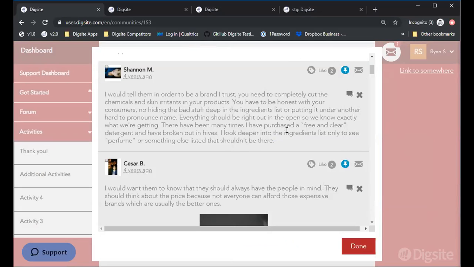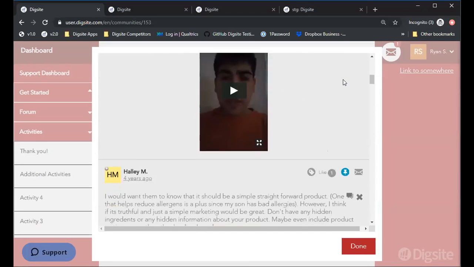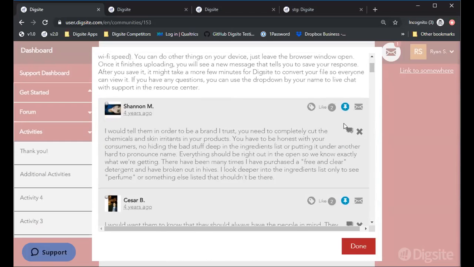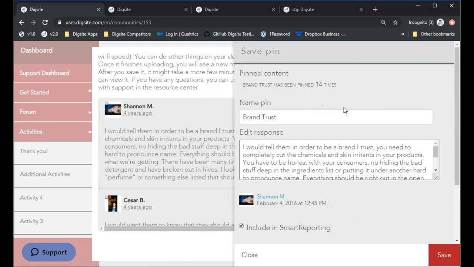Again, we'll bounce back to the pins here. I can see these ones are blue, so that lets me know I've pinned them once already. Maybe this one up here is longer. I can click on it, and since this is the first one, it's been pinned 14 times. When we demo and train, apparently we click this button a lot. I'm thinking a reasonable number is maybe only 2 or 3 times to drill down.